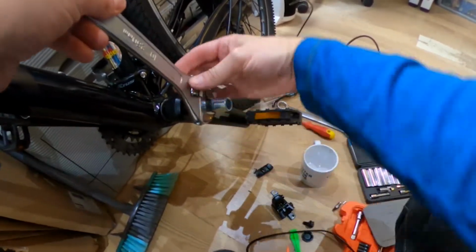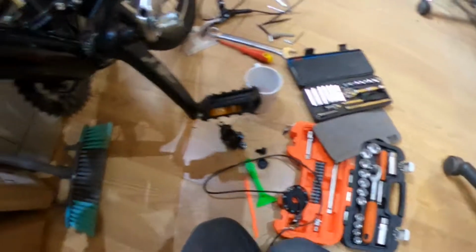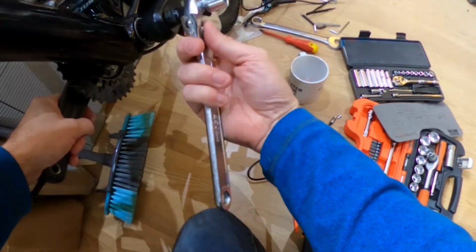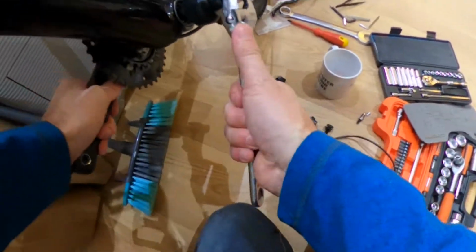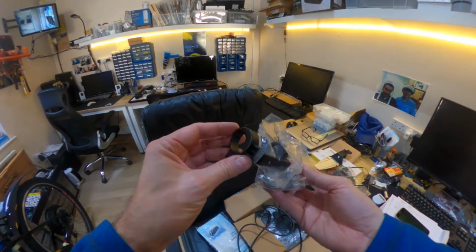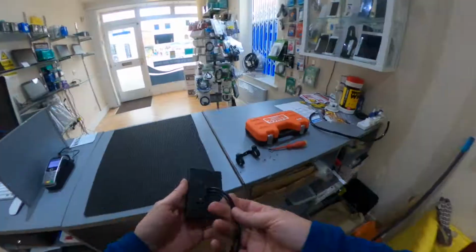the crank off. Unfortunately, I've mislaid the footage of me fitting the battery onto the bike. It's really not complicated, it simply goes where the bottle bracket is and it's screwed into place. So what I'm going to attempt to do now is to put the display bracket onto the handlebars.